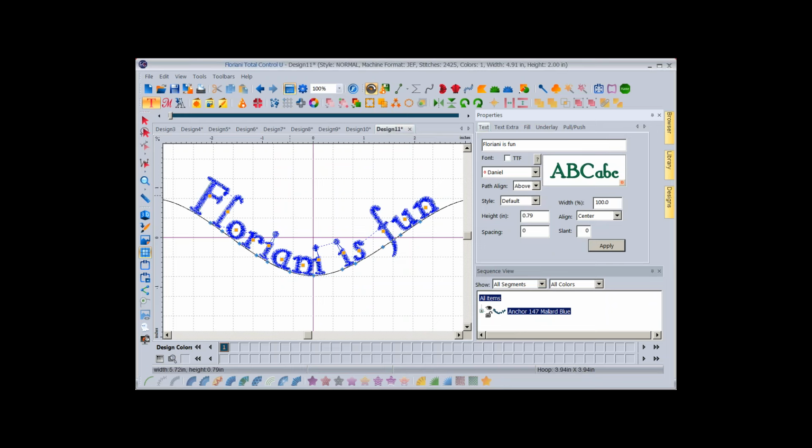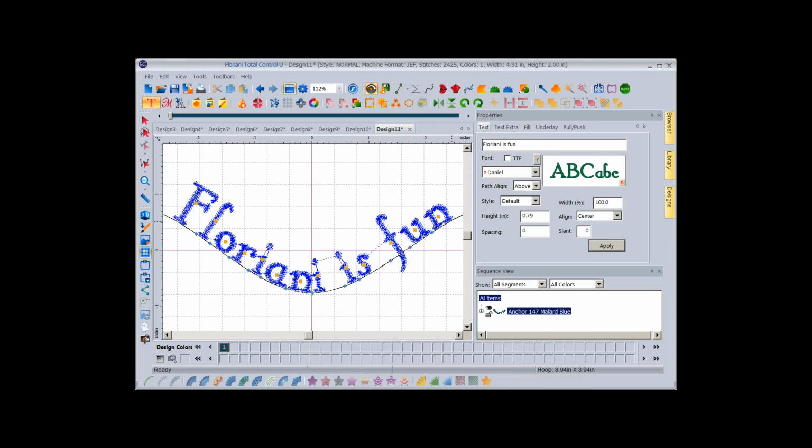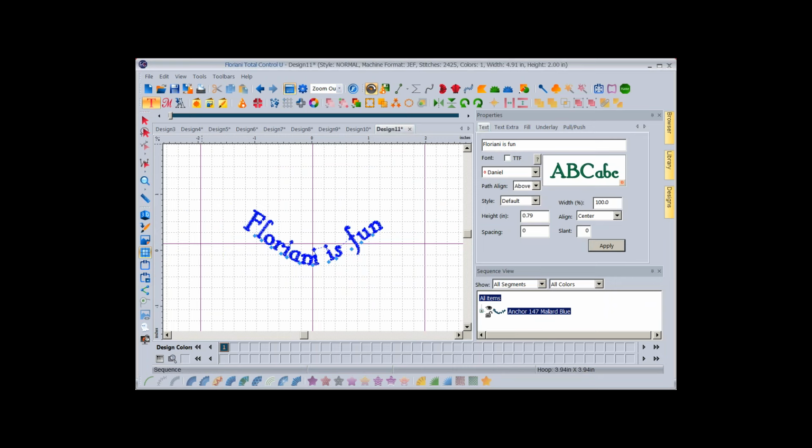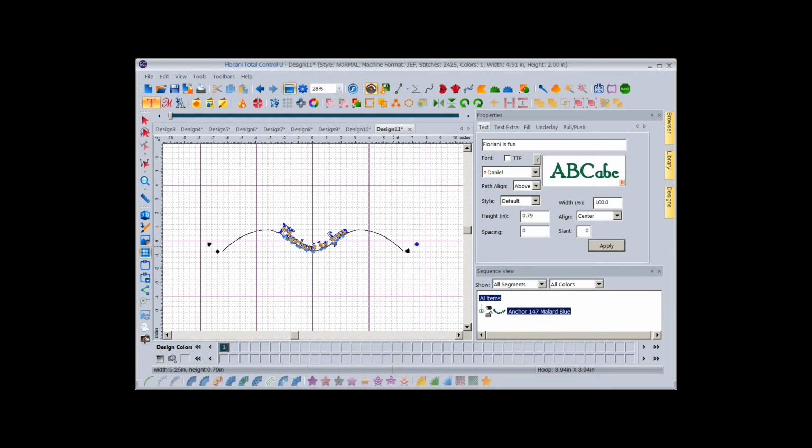Now again, all the control points work the same. Let's fit this to screen. It all works the same. We have all the same control points. Now something I do like that I think is really, really cool, let's zoom out some. Let's zoom out a lot. Okay, of course I can come in here and move this together. I can move it farther apart.